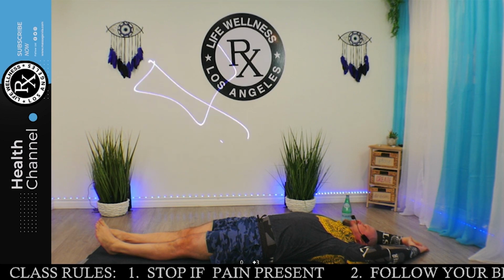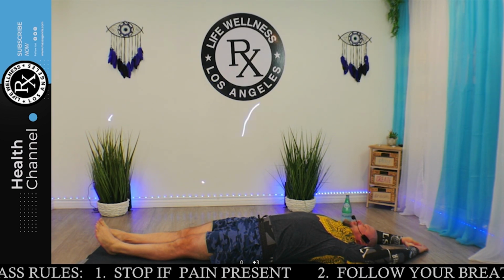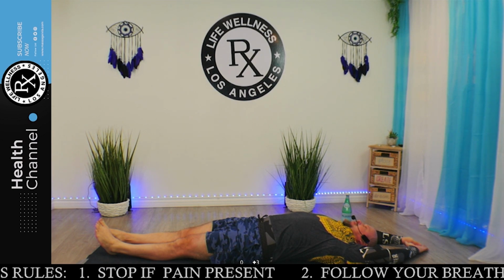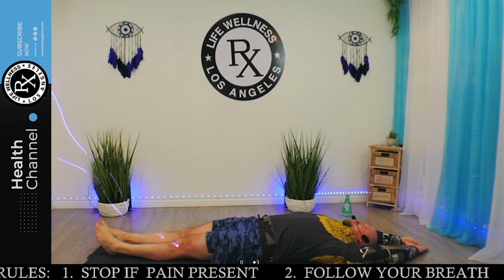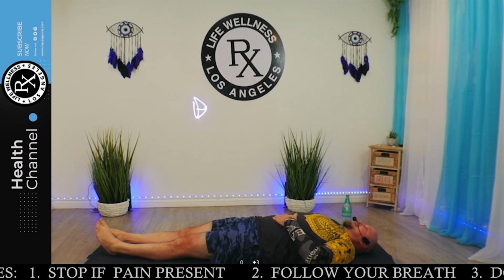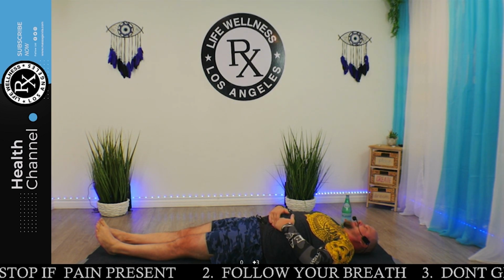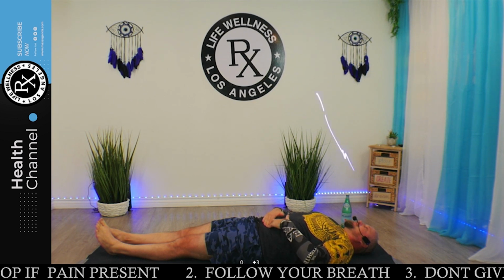Now extend all the way down. Stretch yourself, pull, and see how your spine feels. Does it feel equally on the floor? Maybe one side is more. Have a space between your spine and your lower back. Now, your arms come in on the stomach, and as usual, we need to do that every day, we need to feel.